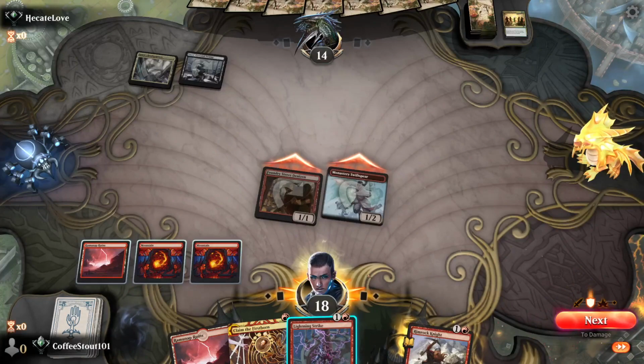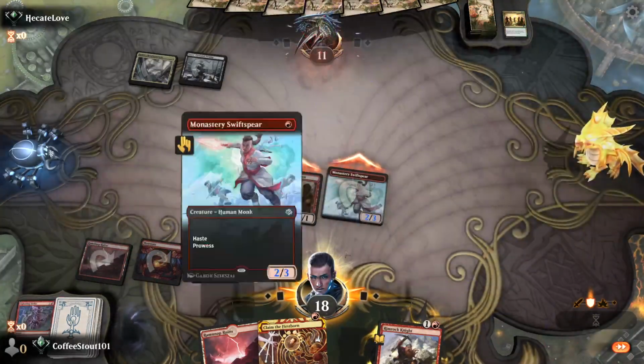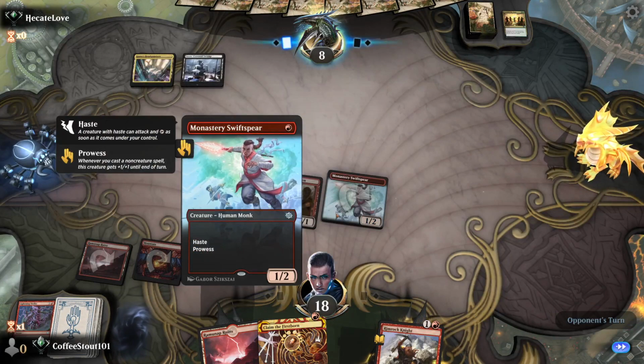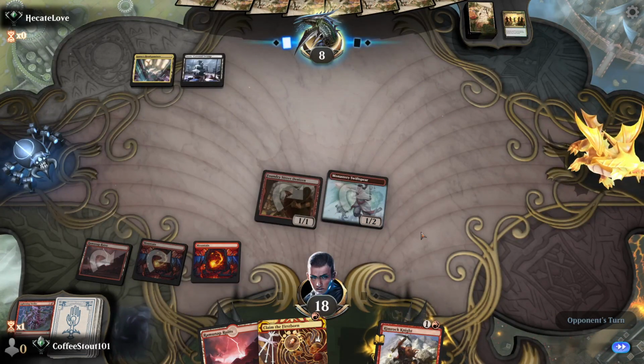We're going to swing. We're going to Lightning Strike your face. Gets an extra damage with the Monastery Swiftspear. Yes. What a mouthful. Such a useful card. Mouthful to say.